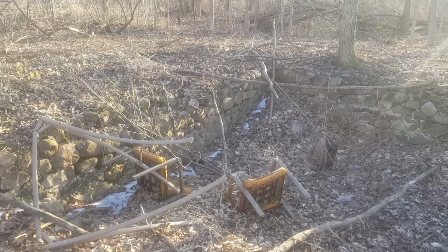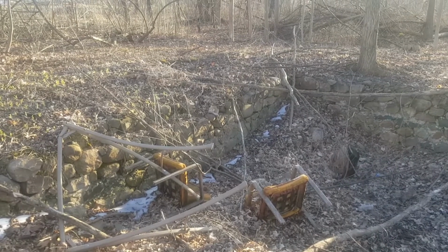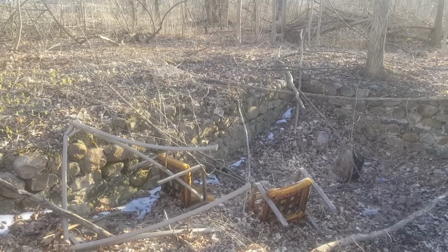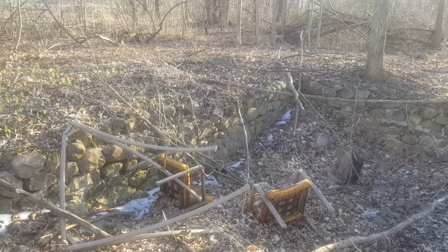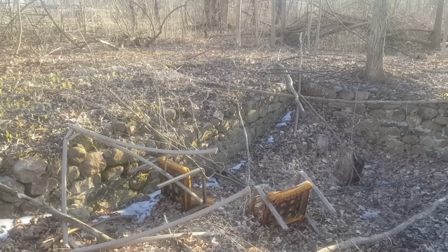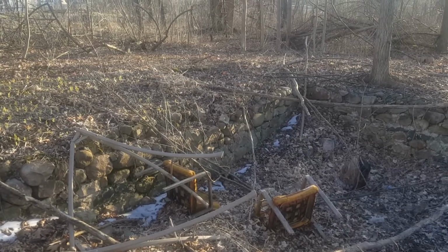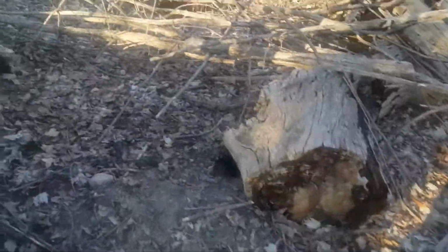Always remember, be patient. It takes a long time sometimes to find something good. Not every property is going to have treasure beneath your feet. And don't give up. It takes a lot of work to find coins and relics. I mean, I found a few items today that were better than some properties I've gone to and haven't found anything but junk. So, you know, there is evidence, more evidence other than a map, that this place is old.